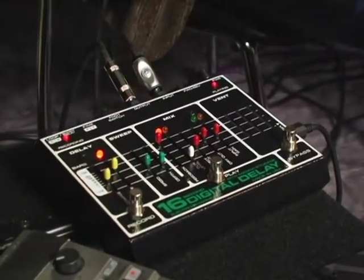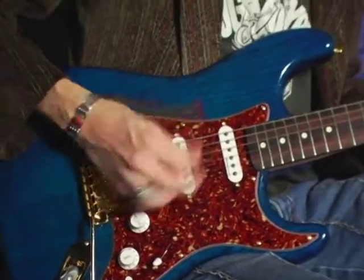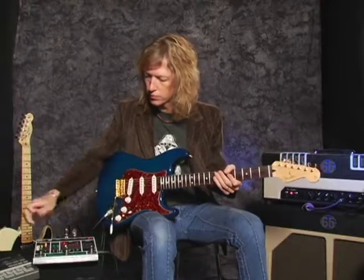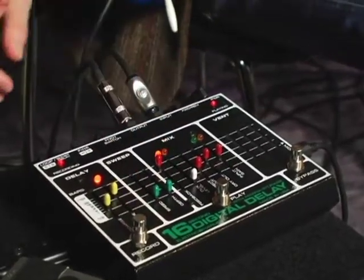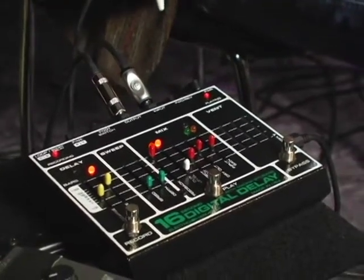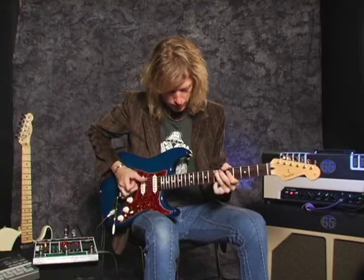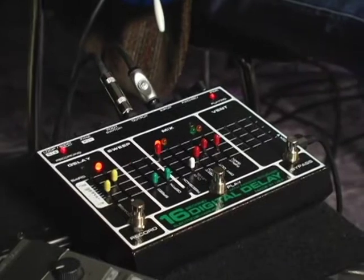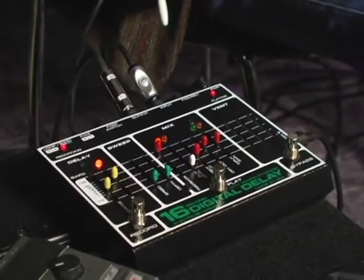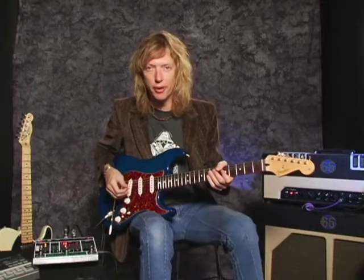Now I can start recording as before. See, I have the sweep in there. I can take it out if I want. Now I can just record anything I want on it. And you can keep going as before.